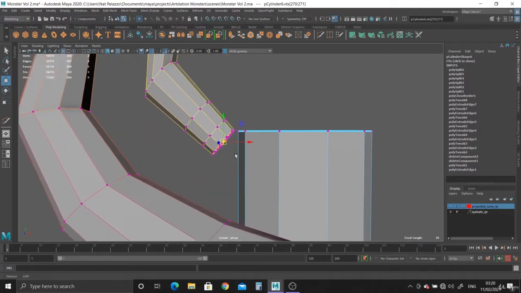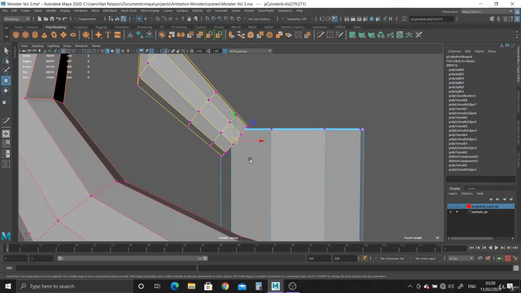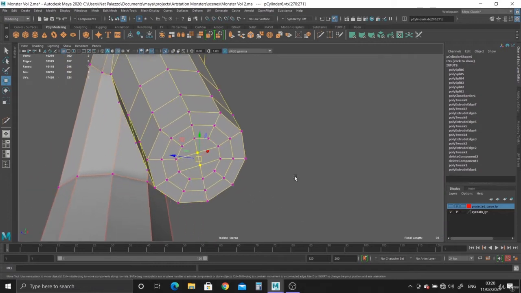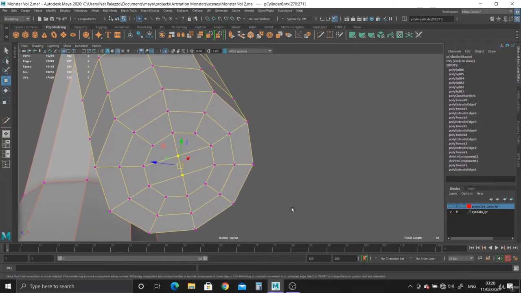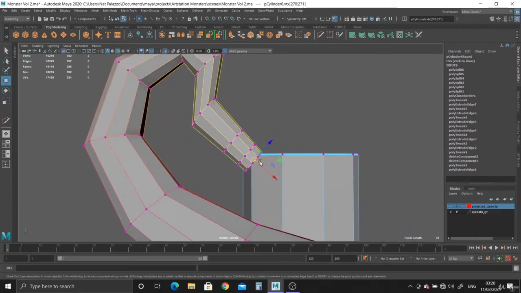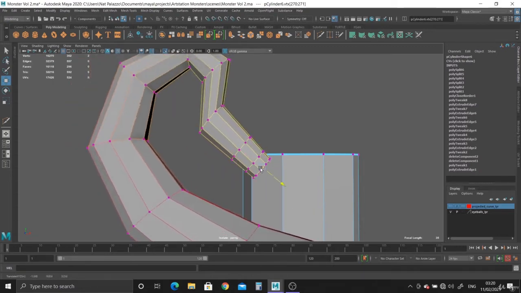And so what we can do now is just grab these two vertices, hit B for soft select, and so what we want is for the pivot to go in the same direction as the geometry. Now the pivot is facing this way and the geometry is facing that way, so what we can do is hold down D and select a face, and you can see the word align just under the cursor. Click, and as you can see, the pivot now aligns with the direction of the geometry, so we can pull this forward, but it's too big.